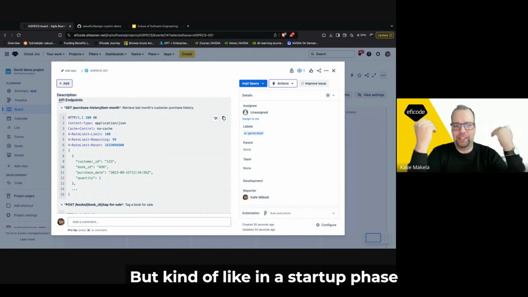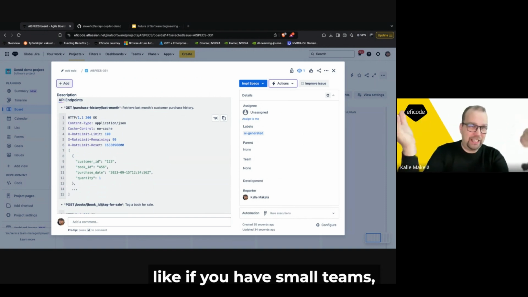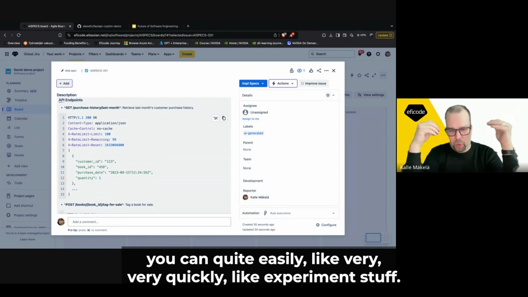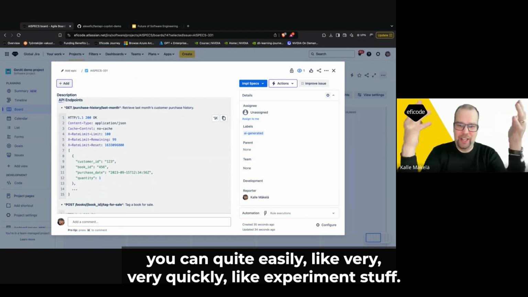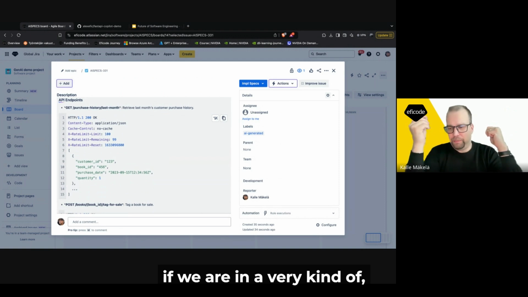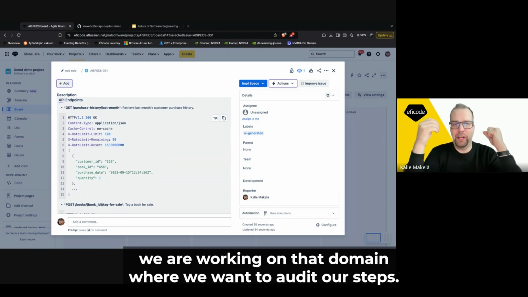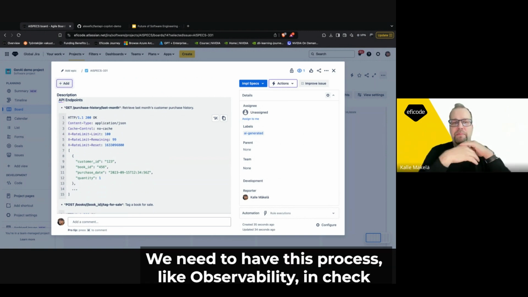But in a startup phase, if you have small teams, you can quite easily and very quickly experiment. If we are in a very heavy industry, for example, or healthcare domain, we are working in that domain where we want to audit our steps. We need to have this process observability in check.